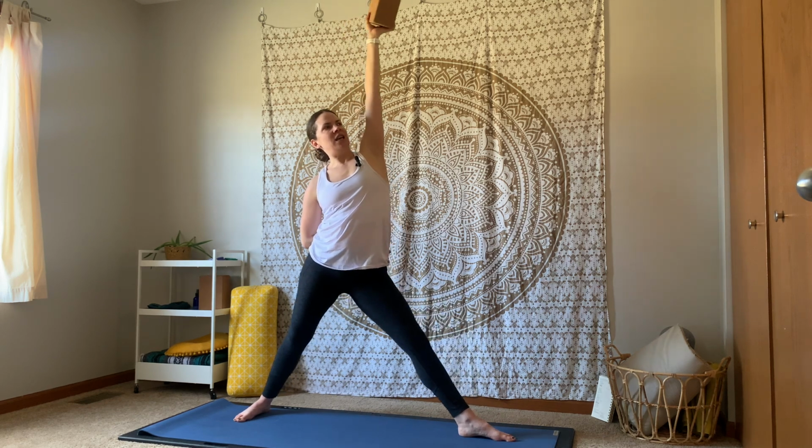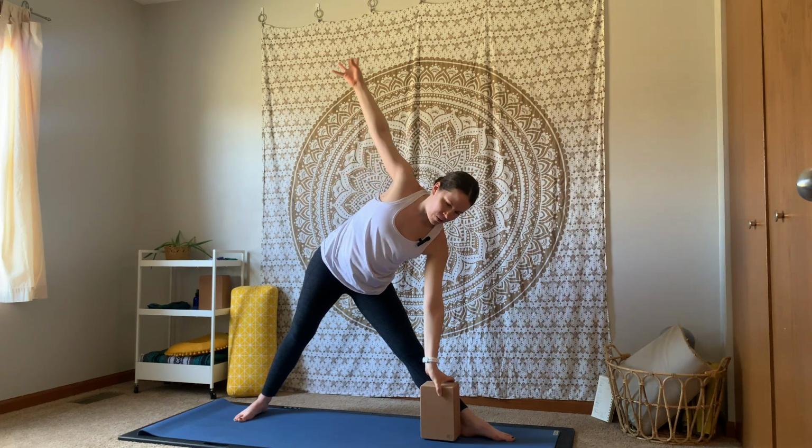Straighten that left leg, reach the block forward now, and then bring it down, triangle pose. Right arm reaching up towards the ceiling. Being really mindful not to dump all of our weight down into that left hand, into that block. Just using it for a little bit more support. Big inhale.